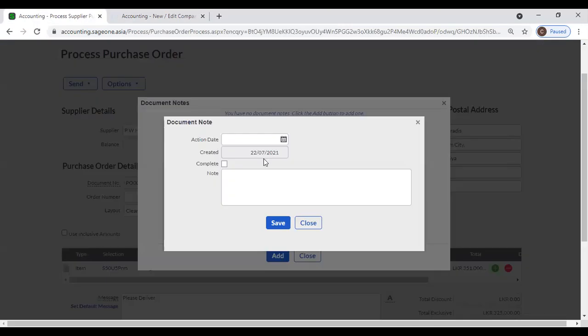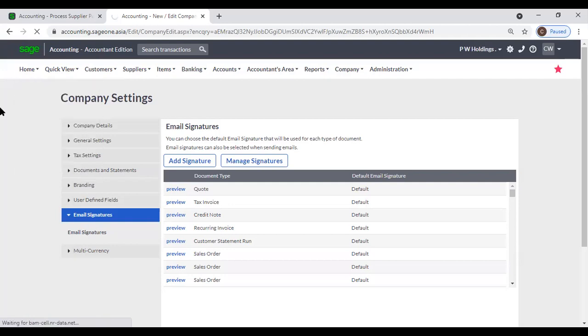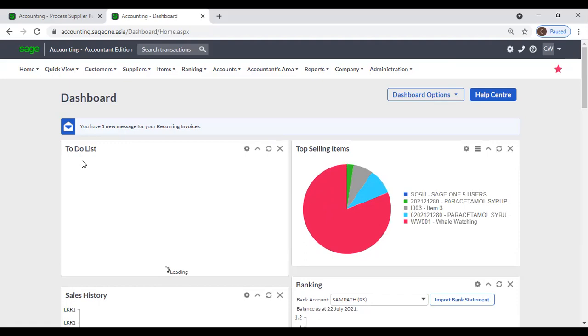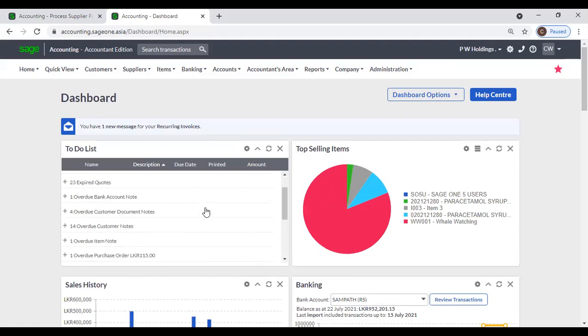After you enter notes, it will display in this dashboard, under this to-do list.